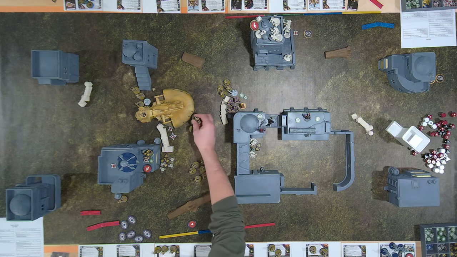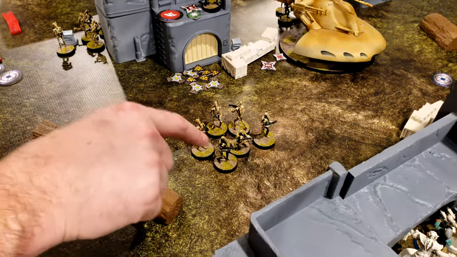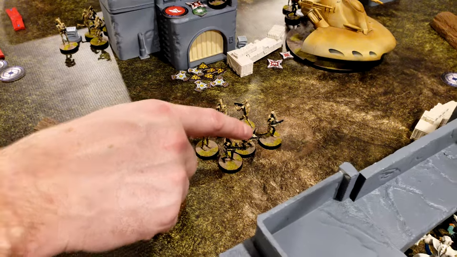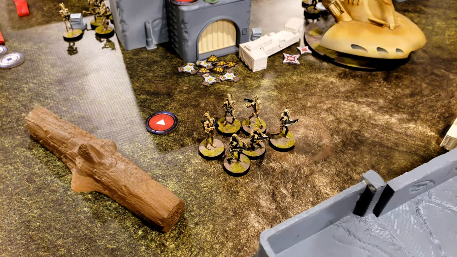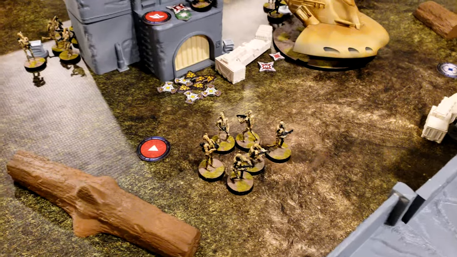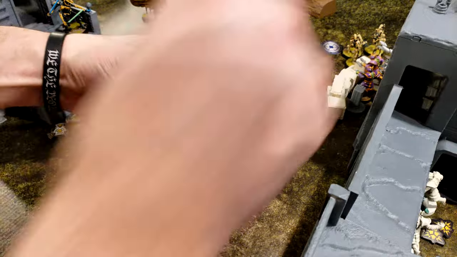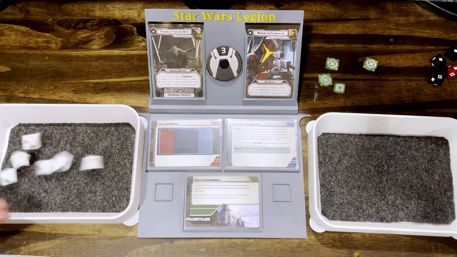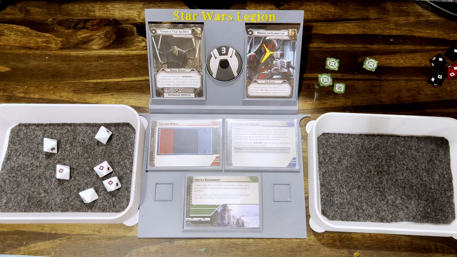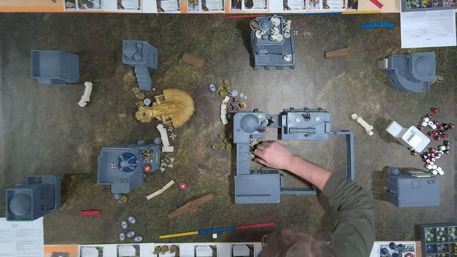Well, at least the game's going to go quick now. I'm going to go ahead and pull this troop unit, and they are going to AI attack these guys, and then move over towards that squad. So they have six white dice. And run away! Three crits. One dead. Yeah, you killed one.